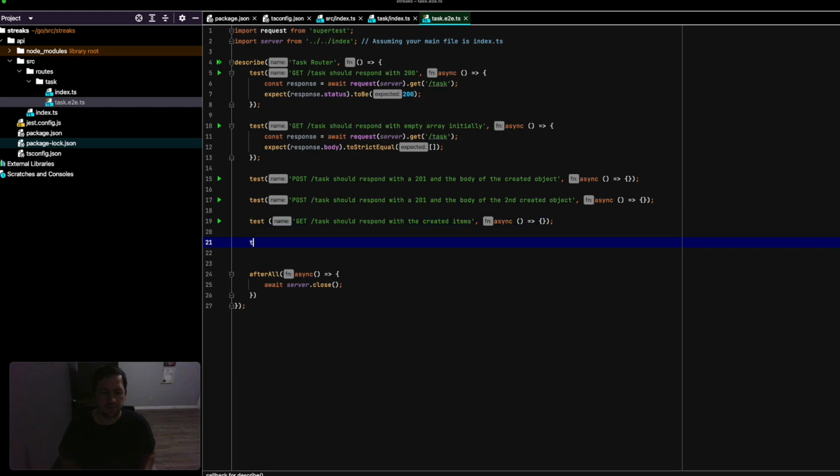Created items. Test put task ID should respond with 201. I believe it's a 201 still. And the body of the updated object.